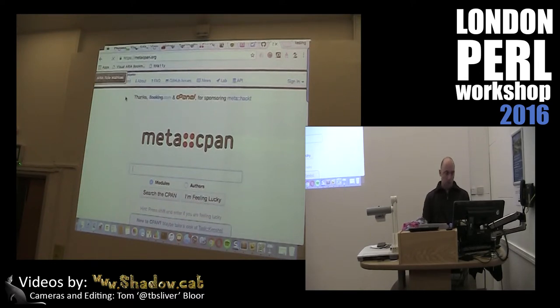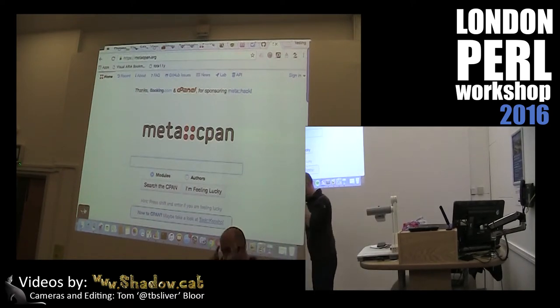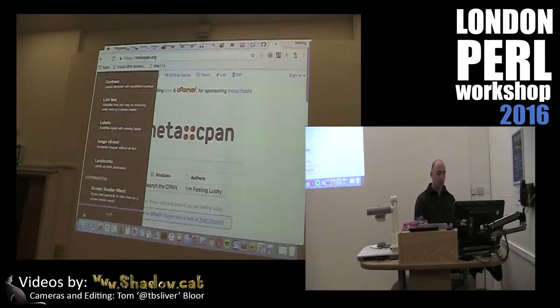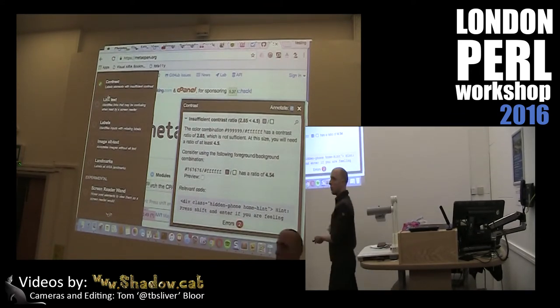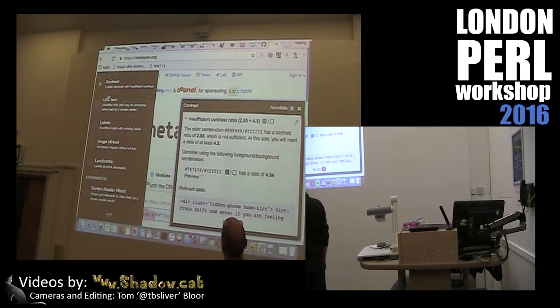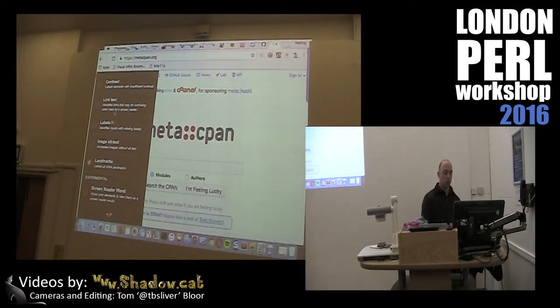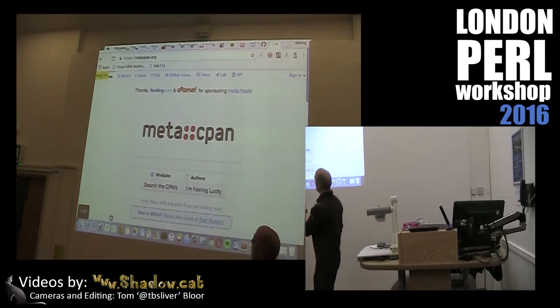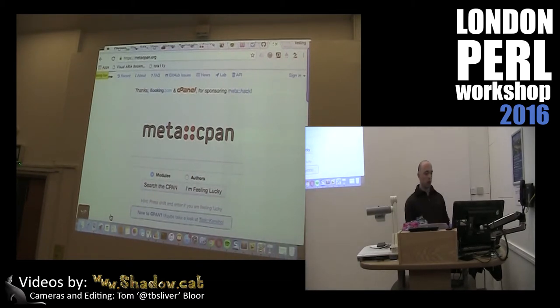Another nice one is Tota11y, made by Khan Academy. If you click this little sunglass, it gives you a little menu. You can click contrast, and it tells you on the page, and I don't know why the resolution on this projector is so low, but it tells you here are some contrast problems. For instance, these here are low, and you might want to look into that. It tells you the landmarks you're using. In this case, I would have to see, the dialog is hiding it. So it says there's a dialog here somewhere, and there's navigation. That is a very nice one. I'm going way too fast. So you guys are going to have to go for coffee eventually.